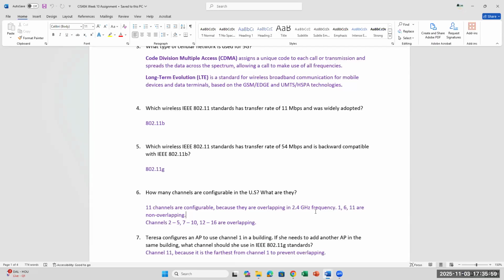Most of the time when I open my box, brand new router, I take it out and plug it in, it's going to default to an auto-configured channel. That means it's going to go to the channel that is the most available in that range. And like I said, 5G has higher channel groups. So 1, 6, and 11 are not configurable. They stay static, where these are configurable. Okay.